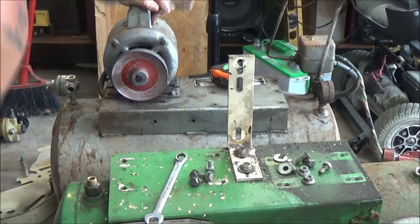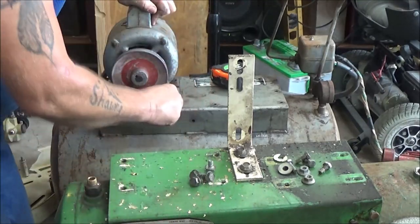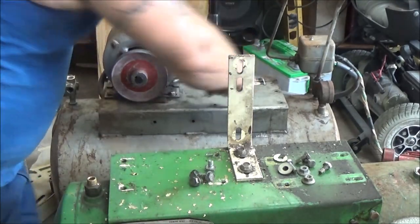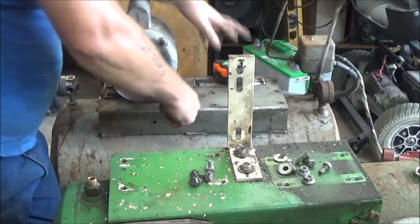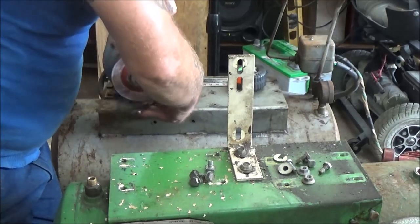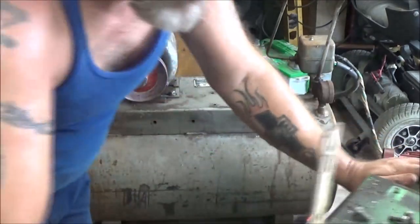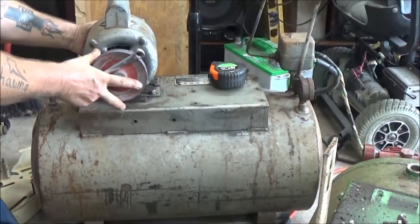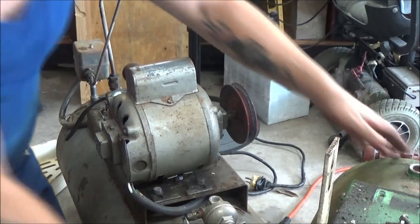Okay, I'm gonna have to use a wrench on this one. They're coming out, but it's kind of stripping a little bit, so I don't want to do that. So I'm just gonna do the same thing on here. This one I've got to unhook the power wire. So, get this out of the way. I'll get you turned around here. Much heavier tank.